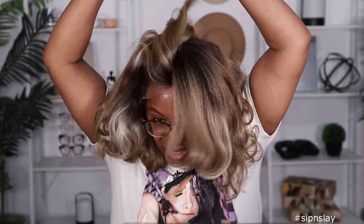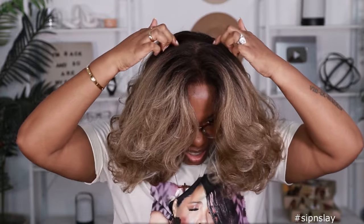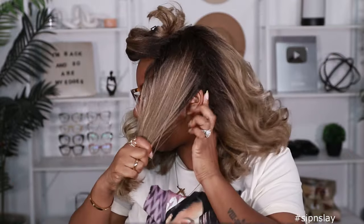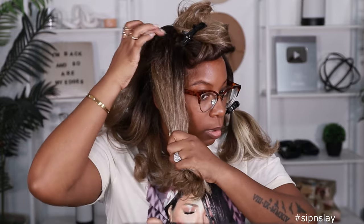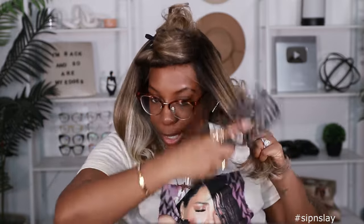Flip it up. There we go. Perfect. I need a little bit more cut right here. Clip that up so I don't cut it again. Let's take my hair right up by the ear. Here we go, right up in here. Am I missing a clip? It's in the front of my head, child. Tragedy. Brush this out. Pinch it under my chin — I have about that much. I'm going to go about an inch under my chin and cut that.